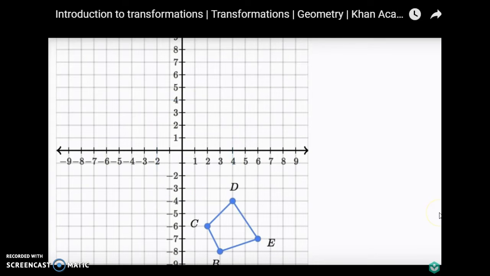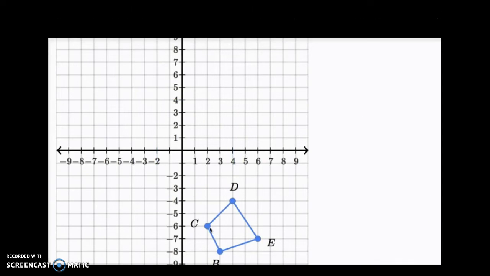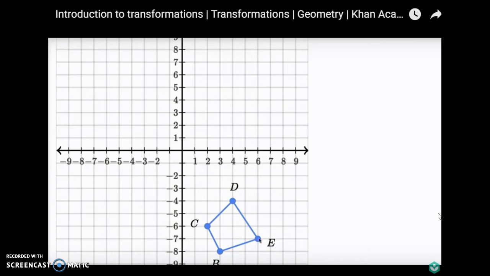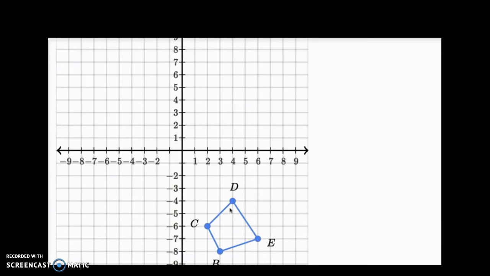So, for example, I could do a rotation. So I have another set of points here that's represented by quadrilateral BCDE, and I could rotate it. And I would rotate it around a point. So for example, I could rotate it around the point D. So this is what I started with. Let me see if I can do this. So if I start like this, I could rotate it 90 degrees. That looks pretty close to a 90-degree rotation.